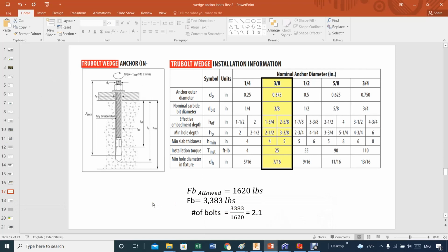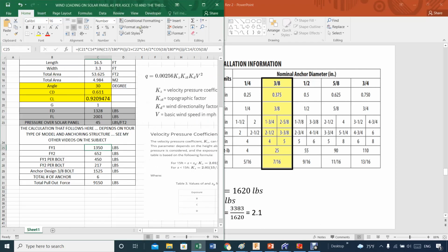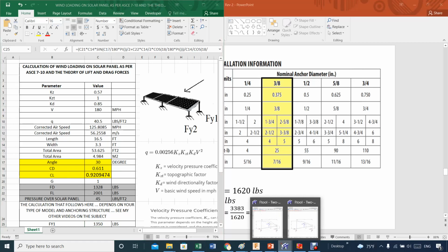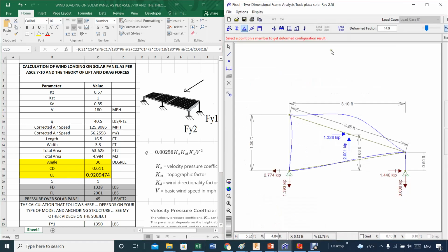If there's an order of how to do the calculation, ensure that you start here. Just start by using your calculation from the ASCE 7-10. Do this bunch of parameters, get the pressure, from the pressure get the corrected area, from the corrected area get the coefficient of lift and drag, and get the forces. Then when you get the forces, decide what type of anchor you will have, because depending on the type of anchor that you have, things will change accordingly.